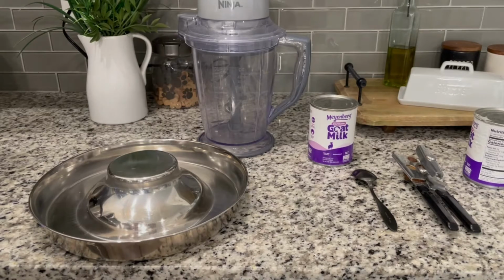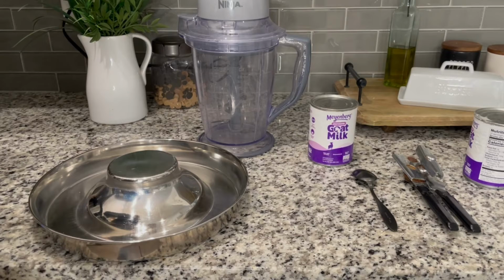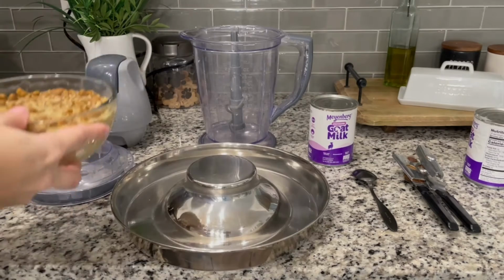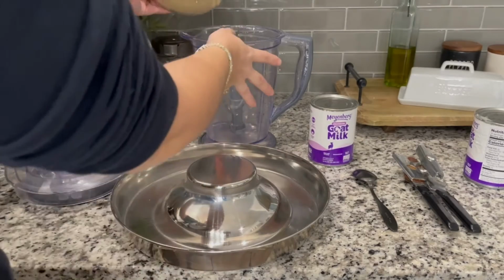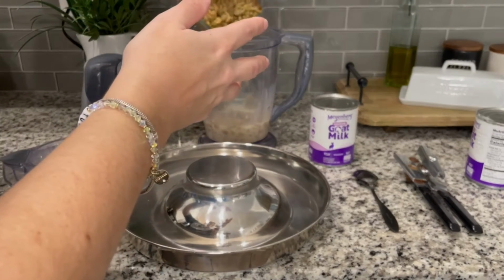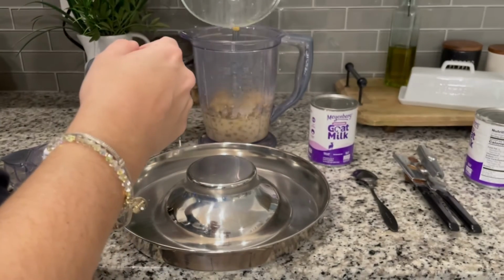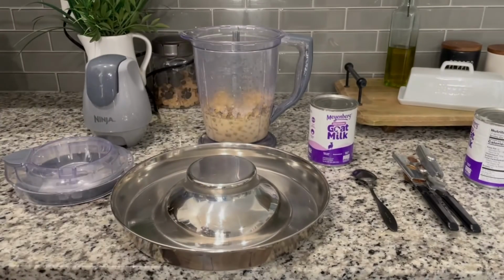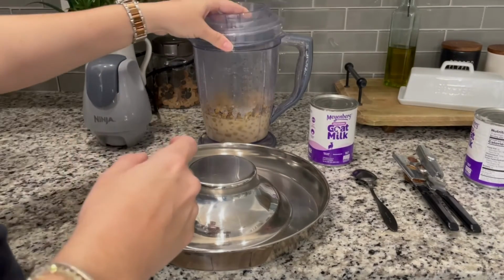So I'm just going to warm this up in the microwave for a few seconds. 45 seconds to be exact. You do want to give them warm food. You don't want to give them cold food. And we put this in the blender, very carefully. And then just blend that up.